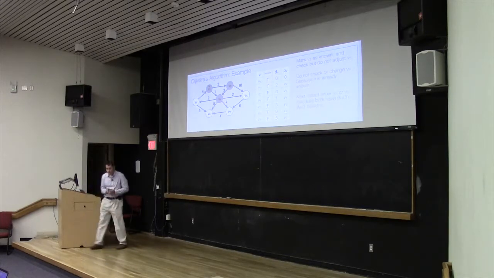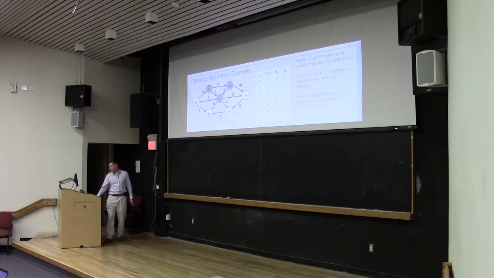Fair enough? Now we have this choice, because we look at the ones that are still not known, 3, 5, 6, and 7, and there's a tie between 5 and 3 here. So we pick one. We're just going to pick 3. You look at 3. Does 3 need to update anybody? Well, 3 goes to 1. 1 is already known, so it's not going to change anyway. Even if it did, it would be more than 0, of course. It's not going to change from 0.